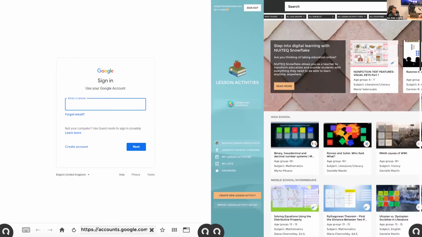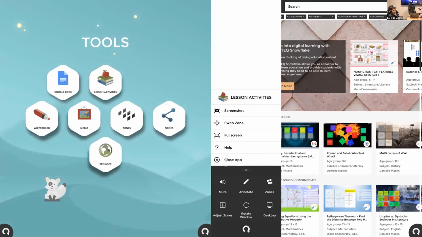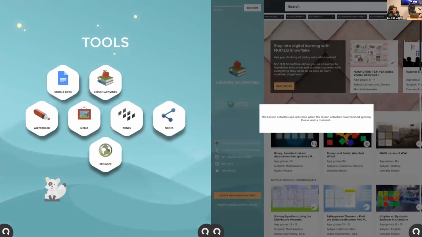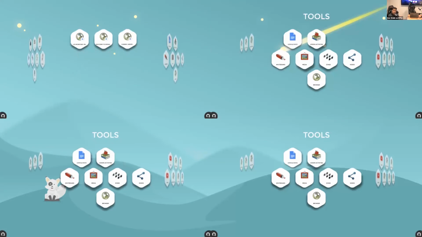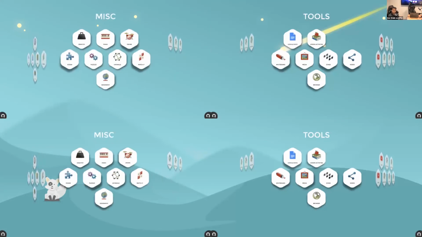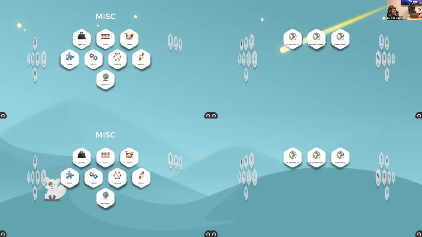The great advantage of this is that you can have up to four, or you can customize your own layout. If you don't want two dual windows, you can have up to four. Also, you can rotate and have different layouts, and you can customize this as well. Let me go back to zones, and we can even do this one. So you've got four zones, so you can utilize the screen more efficiently, or independently. You can have multiple participants working on it, and then you can close, rotate.